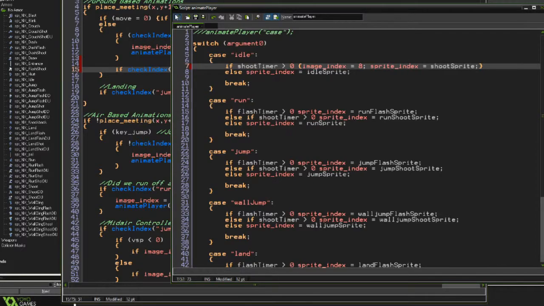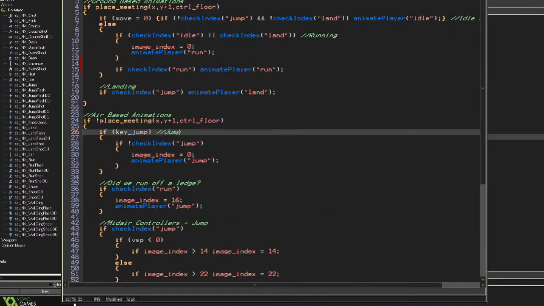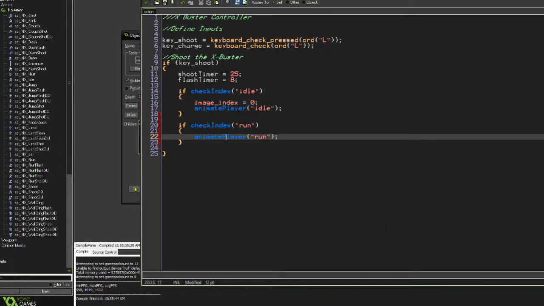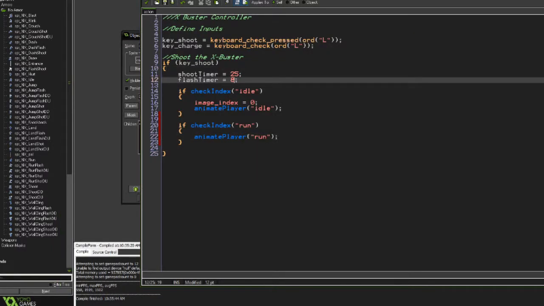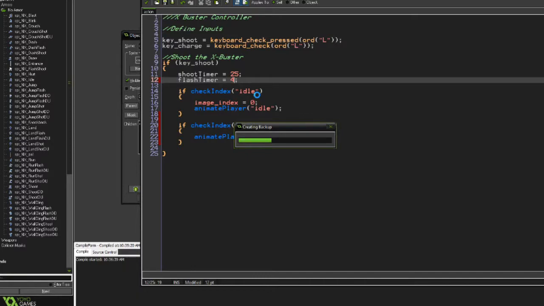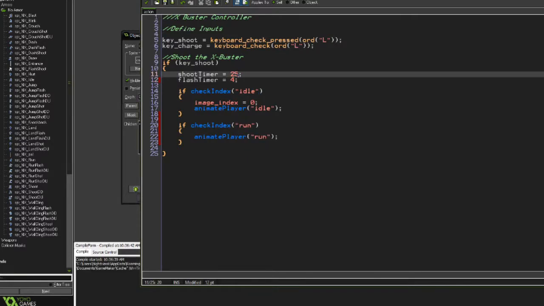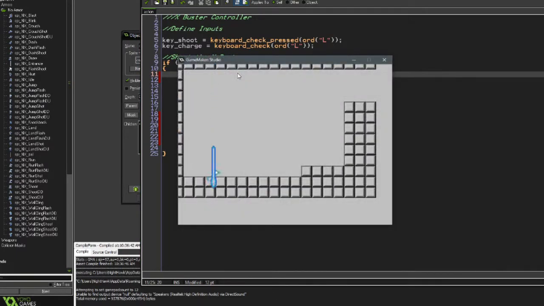There we go. And then we need to set that flash timer to be something smaller, because that seems to be kind of a big flash. It's like if we're shooting a charge shot instead, which maybe that's a good number for our charge shot later. But we want something more like half that, like 4. Let's try that. And maybe we could have set that to 20 as well. So I'm going to set that to 20, and that will apply to the next time we run the game.